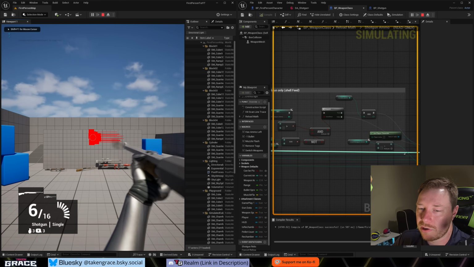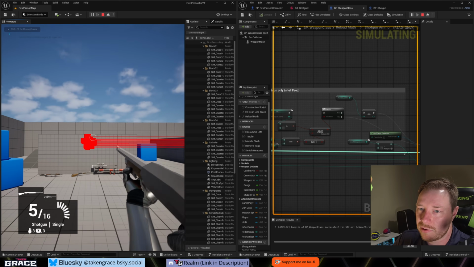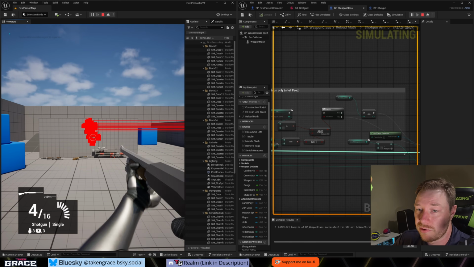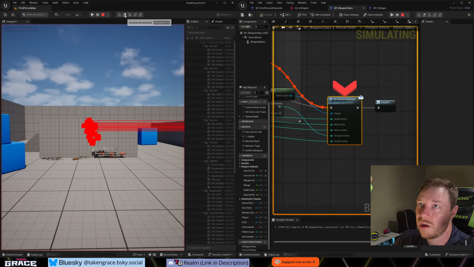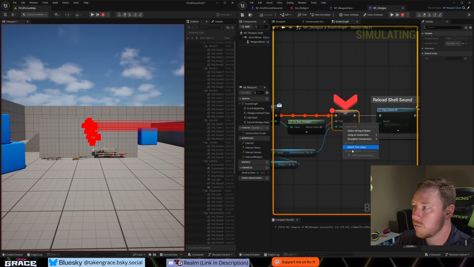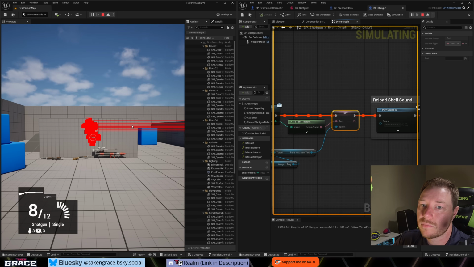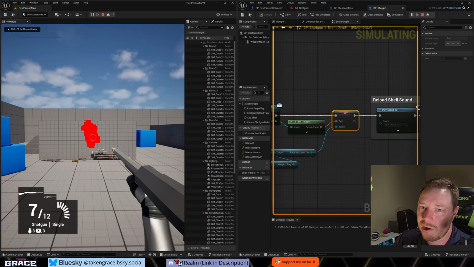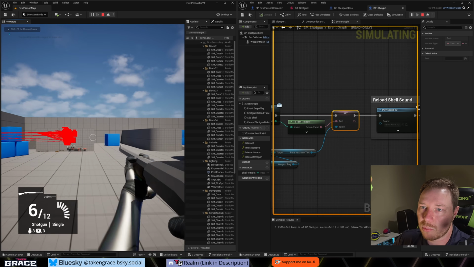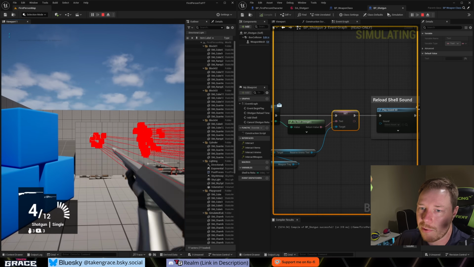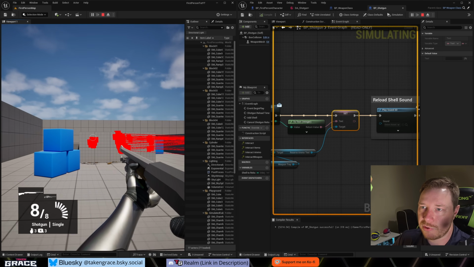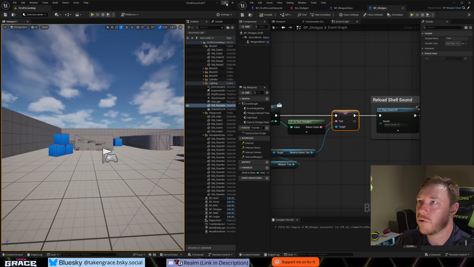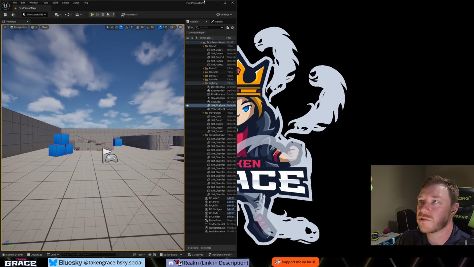Okay, now this should all work. Hit reload. We'll just get rid of this breakpoint so that we can see it all work. And we get rid of this breakpoint. Bye-bye. There we go. That's all upgrading correctly, so it'll update our new ammo and our current ammo as we reload shells. That's super cool. Perfect.